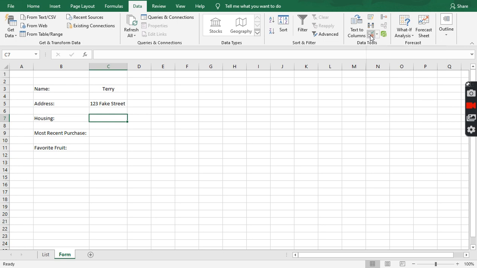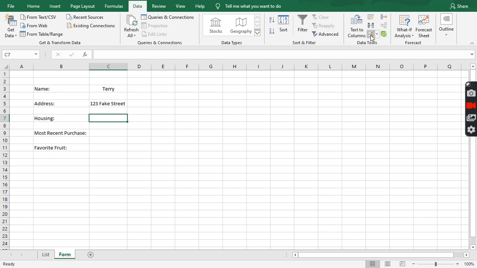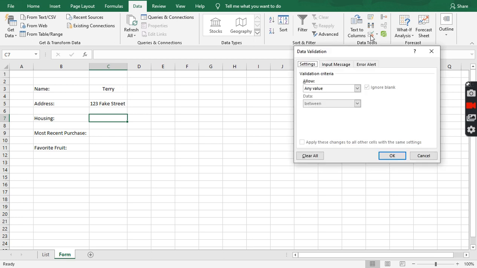So what we'll do here is start by clicking data validation. Before I do that, it's at the very top, under the Data tab. If you're on a laptop, it looks pretty small, but if you have a bigger screen, it should be much easier to see. It's right next to Text to Columns, and you just click Data Validation. Now you see that a new window popped up, and it's asking for the criteria. For Allow, the default right now is Any value. In this situation, we want to make a list.